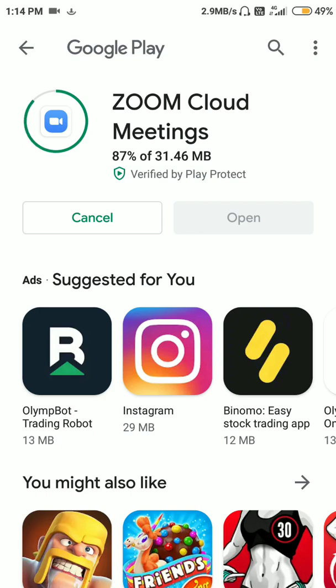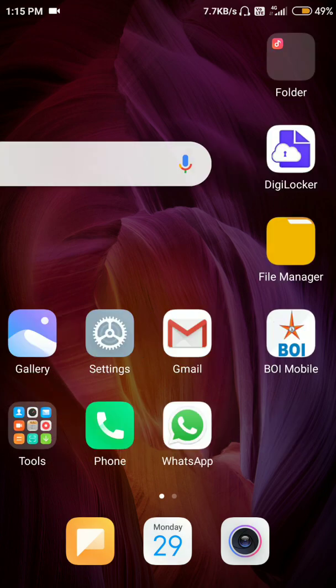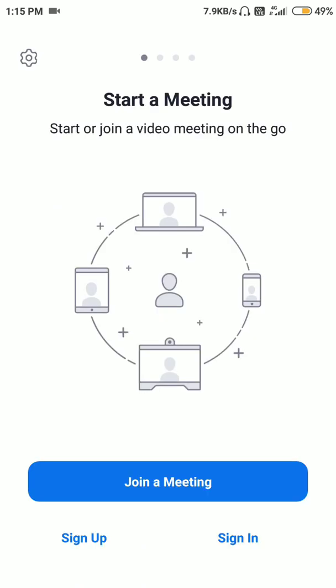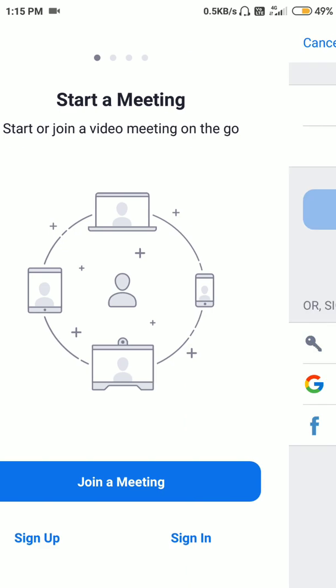Now, after you get the app, you have to enter your email and the password for Zoom. So you have to create that also. Now let's check where this has come on my screen. Yeah, it is here. I've opened the Zoom. And the first thing that they are going to ask is to enter your email ID.